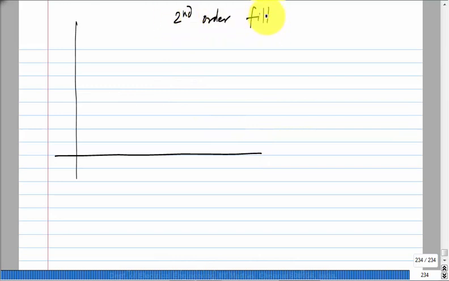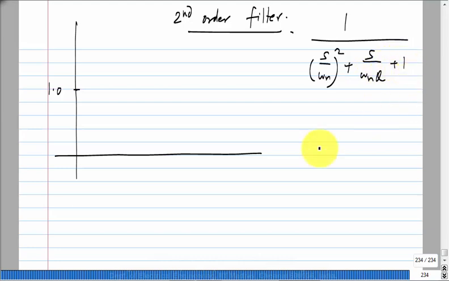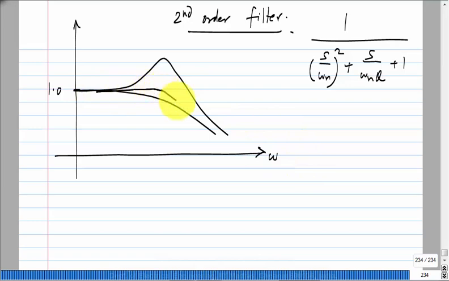Earlier I had said that we will not worry too much about filter synthesis, that is, what kind of transfer functions we need for high order filters. We won't go too much into detail, but there is one particular thing that is quite nice and easy to understand that we will look at. In fact, we have already seen it for the second order case. Let me assume a transfer function of the form. We know that depending on the quality factor, the response can be like this, like that, or that way.